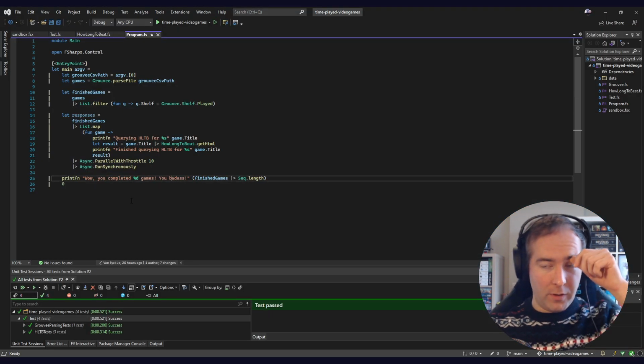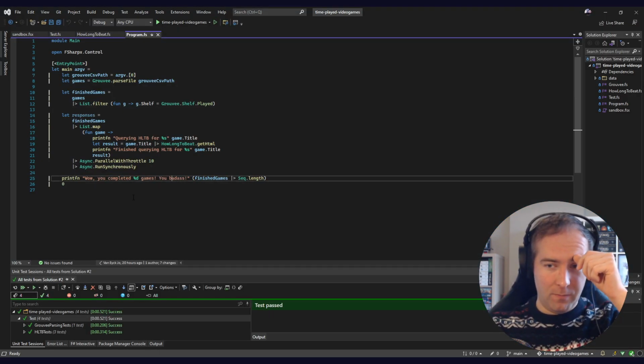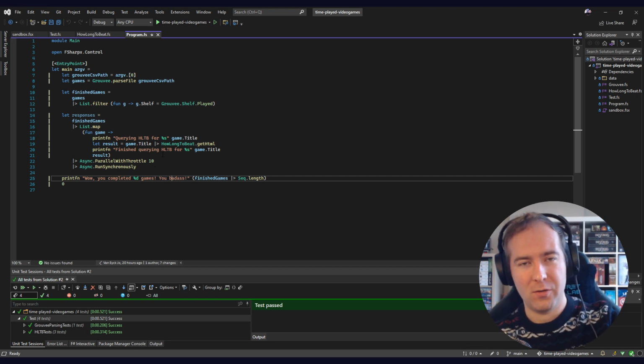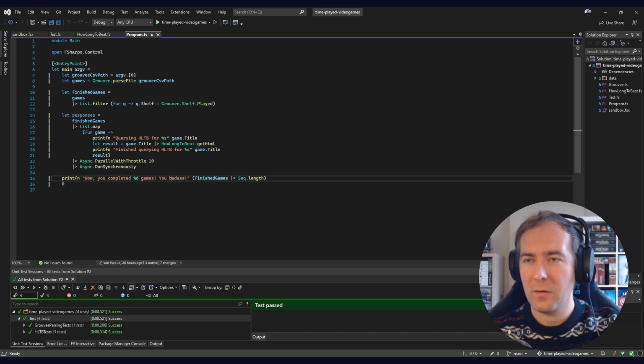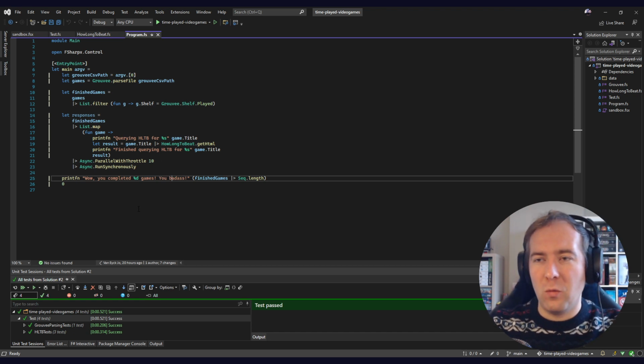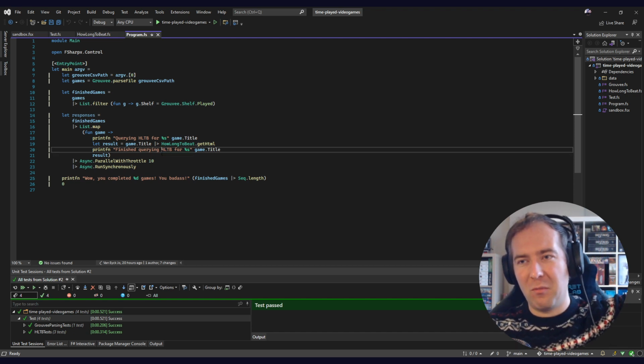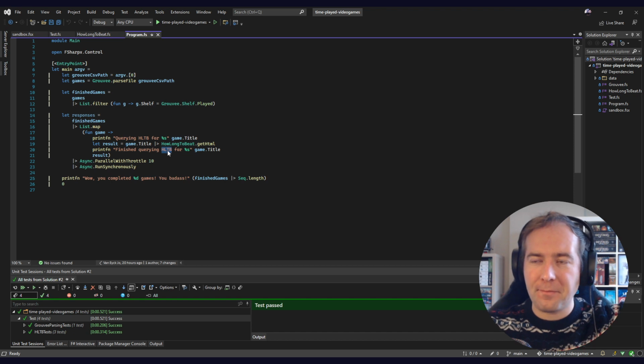I am currently running the app when I run it in debug mode or whatever. I'm running it against my full collection, and that full collection contains 300 plus video games. And we do web scraping of the How Long to Beat website. So every time I start my program, we look up 300 games by browsing 300 times to that website.